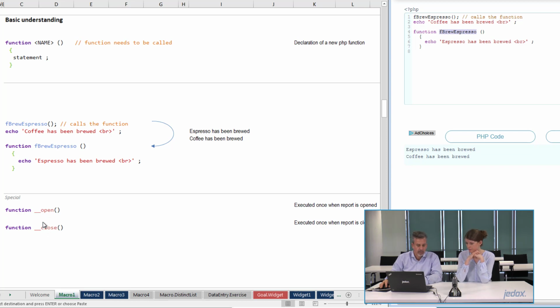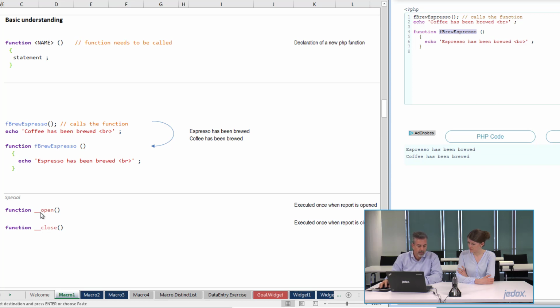Okay. Yeah, so this is a kind of event handling. The JEDOX environment checks your macro functions, whatever you have stored, and if one is called __open, it will definitely be executed when the report is opened. And the other one will be executed when you close the report.